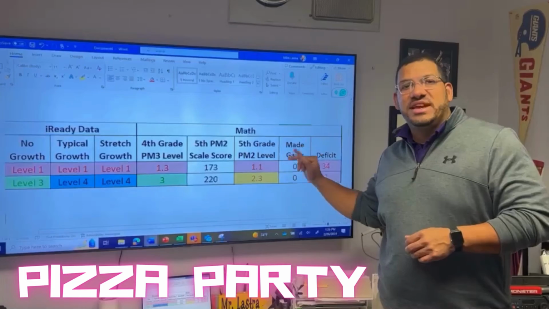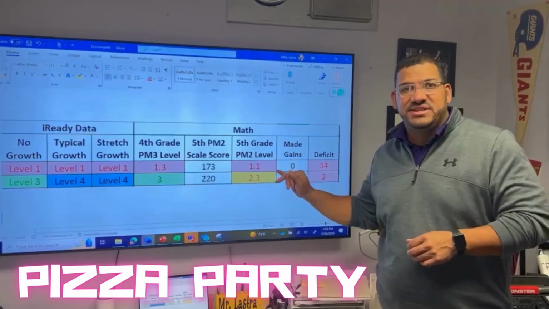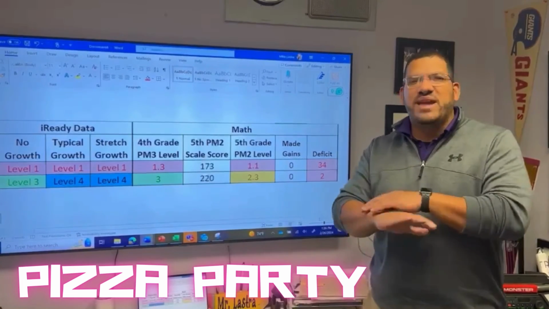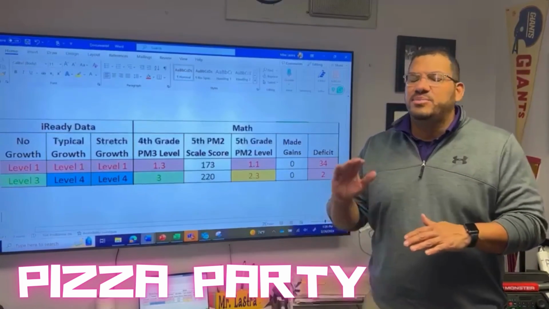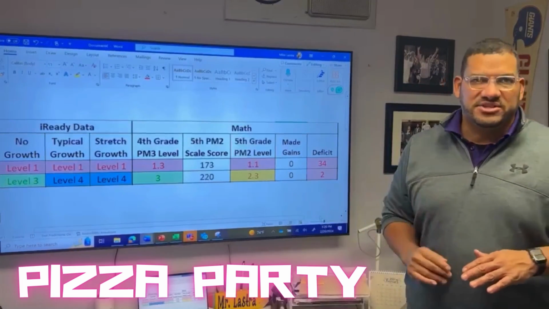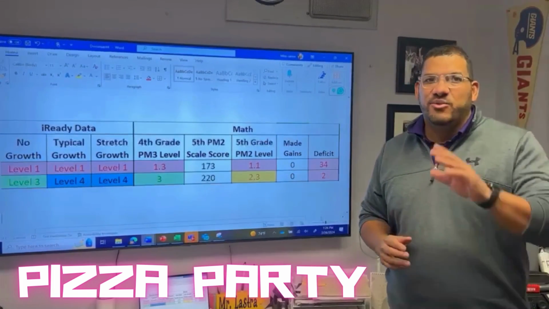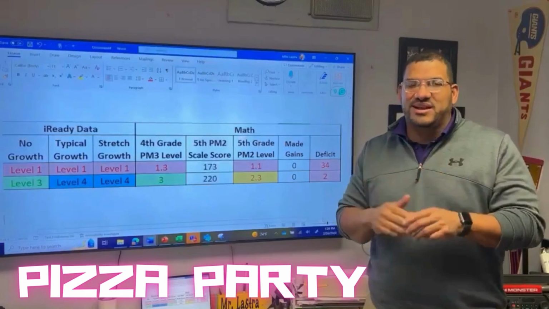If you have a conversation with your students and you sign this data sheet, they get to go to a pizza party. So there's an incentive for that as well. If you have any questions whatsoever, please reach out to your child's teacher and they will gladly meet to discuss this data with you. We don't test until May, but we have a lot of work to do until then.